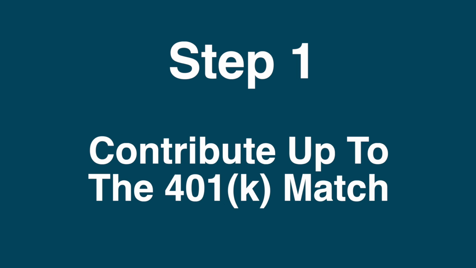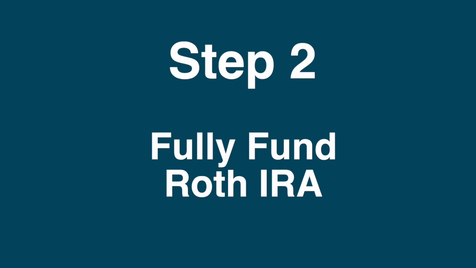To simplify your takeaways, my 4-step recommendation for filling these buckets would be in the following order. 1. If your company has a traditional 401k match, fund it until you get the match. This could be 3 to 6% based on your company's offering. Fund it up to the match percentage. 2. Fully fund the Roth IRA. This is $6,000 per individual for 2022. If you don't have one yet, you can easily open one with any brokerage company of your choice. Of course, my favorite is Vanguard.